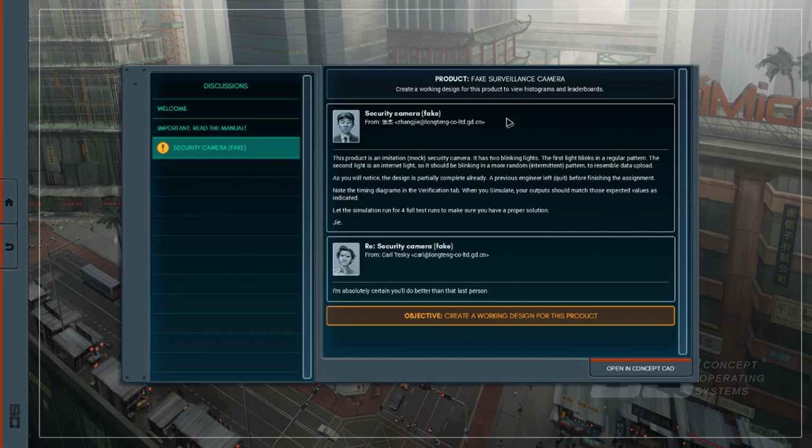Oh, this is my first job. Create a working design for the product. Okay. The first light blinks in a regular pattern. The second light is an internet light, so it should be blinking in a more random, intermittent pattern to resemble data upload. As you will notice, the design is partially completed already. A previous engineer quit before finishing the assignment. Note the timing diagrams in the verification tab. When you simulate, your output should match those expected values as indicated. Let the simulation run for full 4 tests. To make sure you have a proper solution. I'm absolutely certain you do better than the last person. Alright, create a working design for this product.